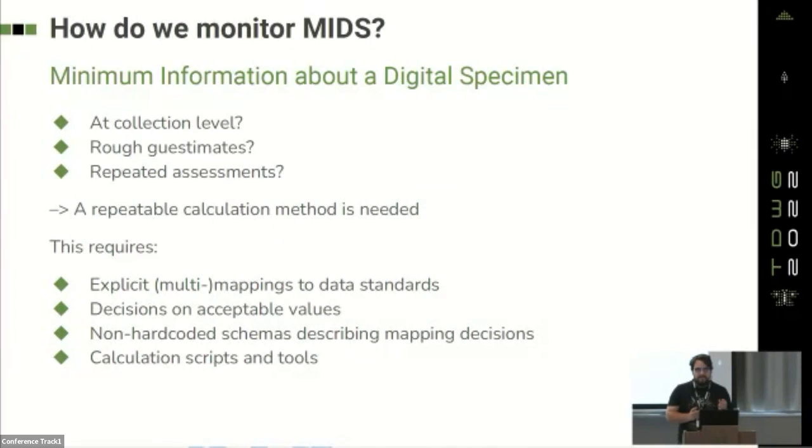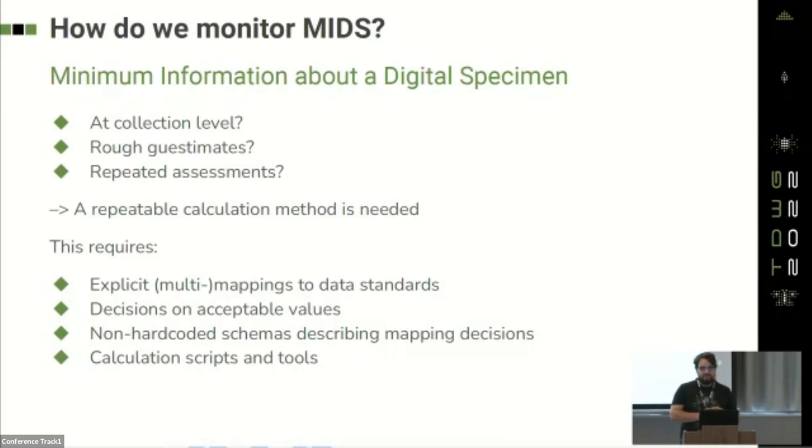And this is a question that's maybe being asked a bit too late because MITS has already been implemented in surveys, in dashboards, to sort of suggest what the digitization status is for different collections, often at a national level. But these statistics have been assessed at the collection level, not a specimen level. They're often rough guesstimates based on digitization projects and not on the specimen data themselves. And that makes it more difficult to do this in repeated ways and to keep track of how well digitization is progressing, and in particular of how digitization is progressing across different collections around the world.